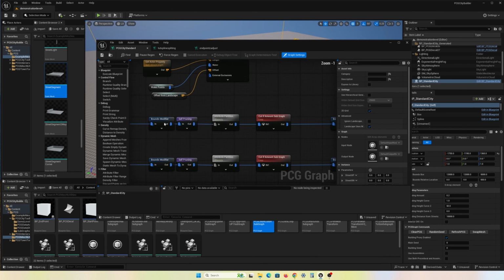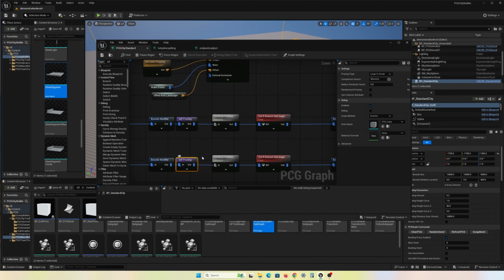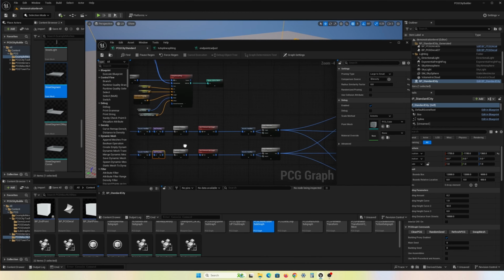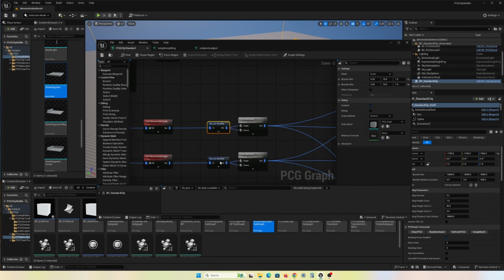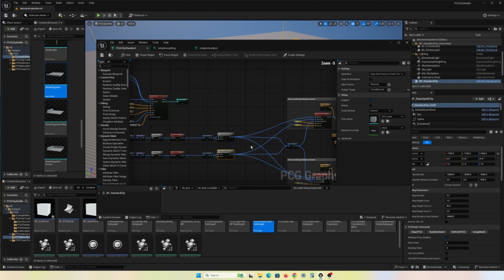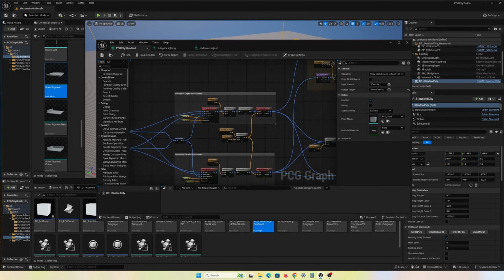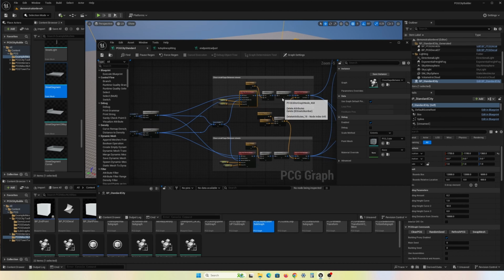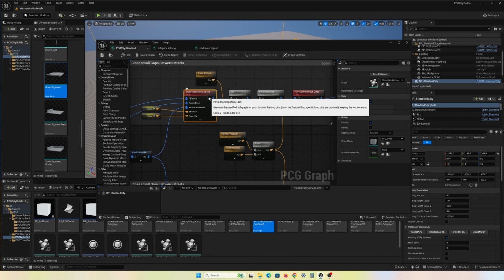Now what this part over here does is prevent streets from spawning immediately next to each other. Not too important, all it does is give the streets some extra spacing. Now this part here, as labeled, is meant to stretch out streets that are just a single block away from intersecting.